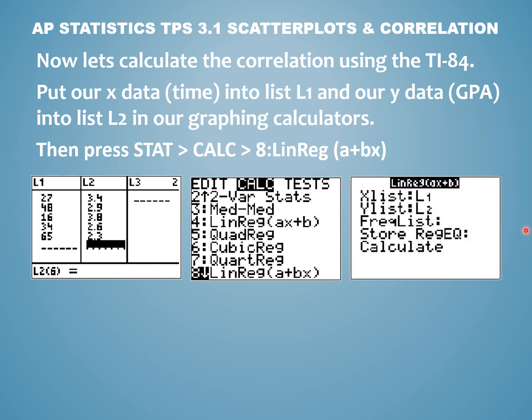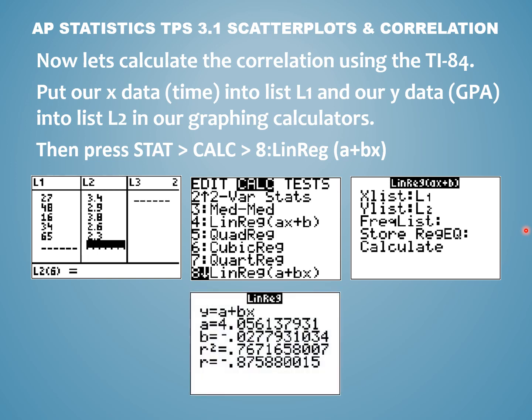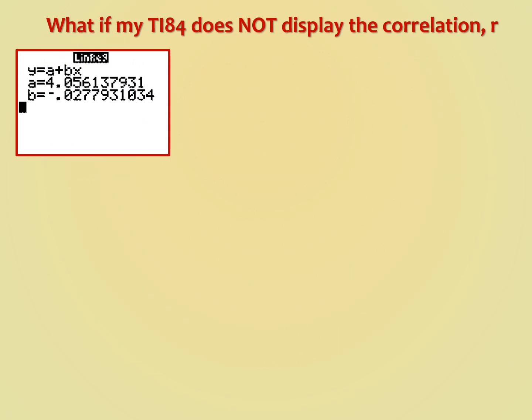All right, so select that, and you get something that looks like this. It's asking where's your X data, where's your Y data, and then hit calculate, and you get this. Now, a good portion of you would not have this displayed on your screen. The R squared and the R value just don't show up. So what you really have on your screen is something that looks like this. For some reason, your TI-84s generally, by default, come from the factory with a certain thing turned off, and this is one thing that it affects.